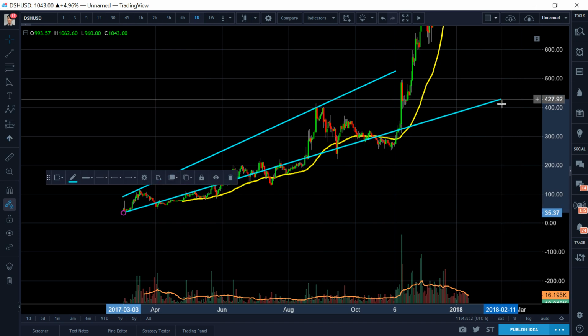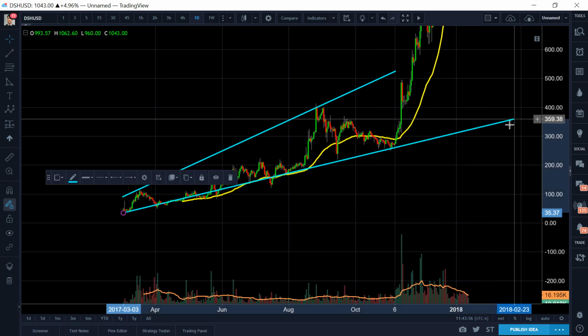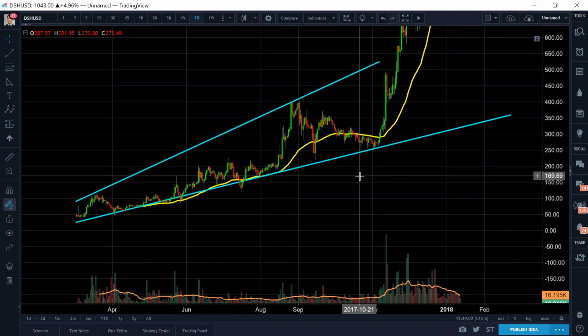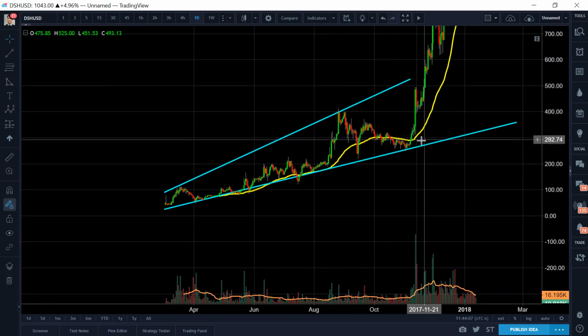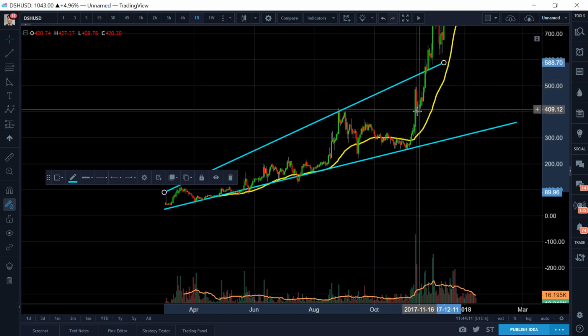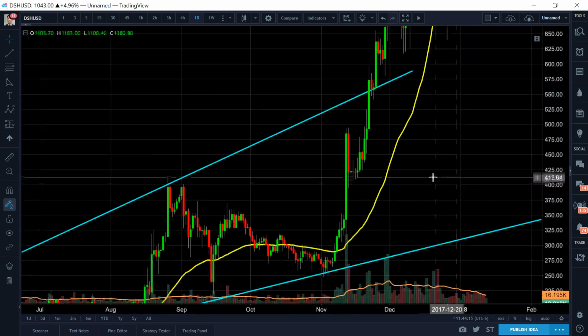One would argue it'd be like that, but no, you can't do that. You want it to be on the lower side. And sure enough, it hits kind of the bottom there. We can even go like that, right? It hits the bottom here. And a lot of people would have expected this to be a really good buy zone right here. My buy zone was over here, okay? My buy zone was somewhere in here.